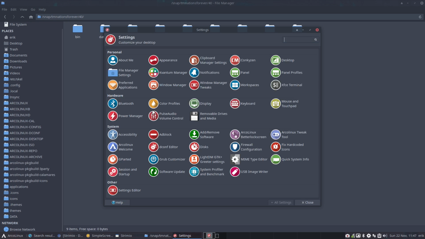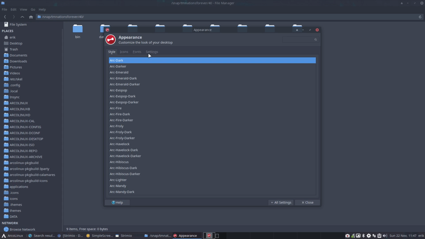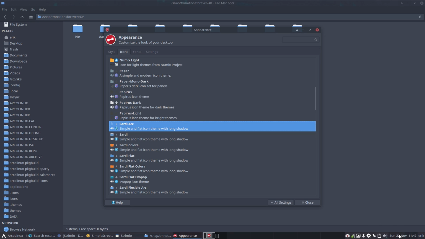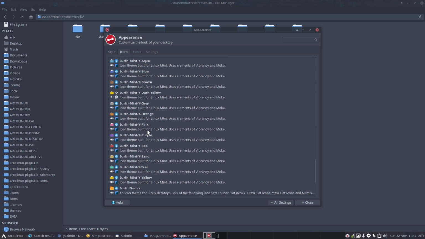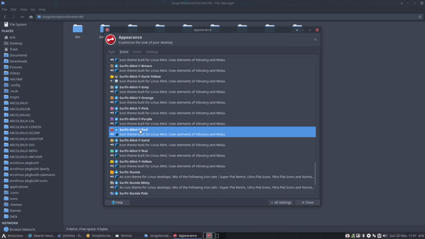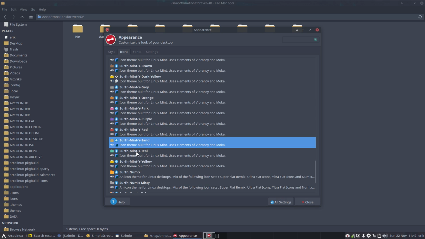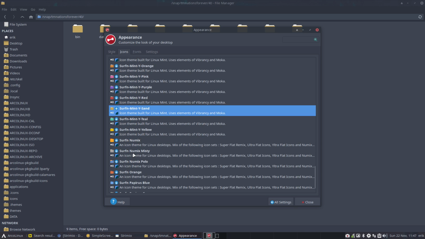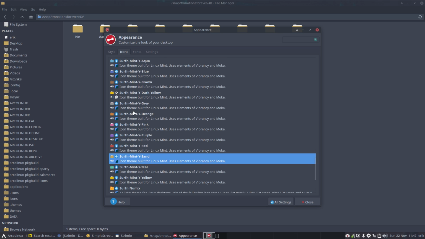But like I said, if we quickly change to Sardi, which we just got an update, right? There's an update. That's the time. We have a Sardi. Let's take a Mint, right? Mint-Y-Red. There are different folders, and these folders are coming from Linux Mint. And actually they're coming, of course, from somebody else, Horst3180.